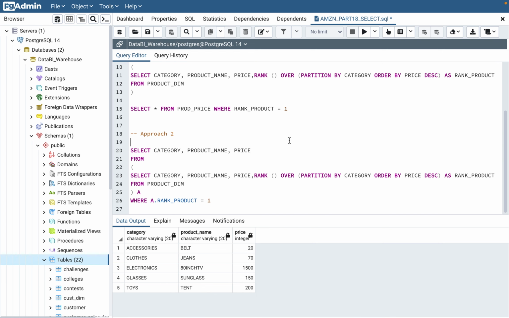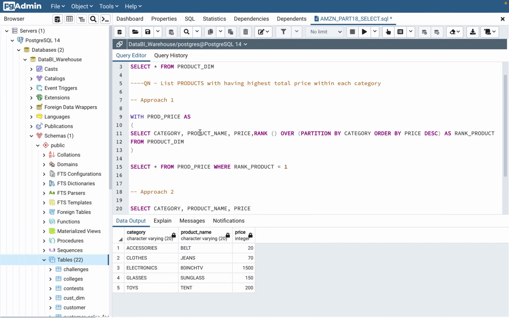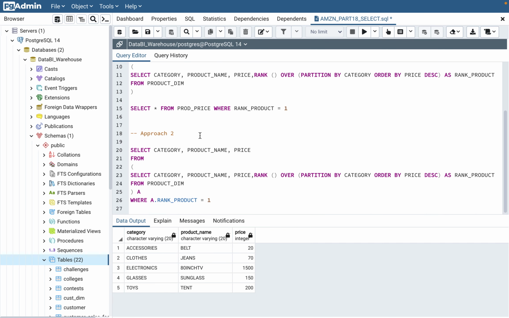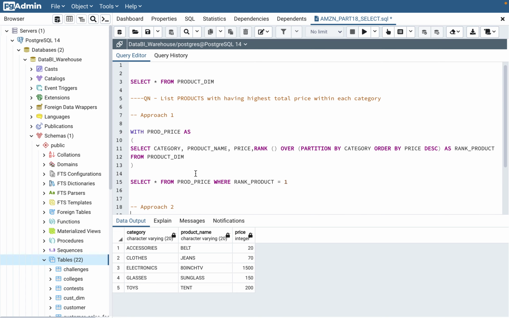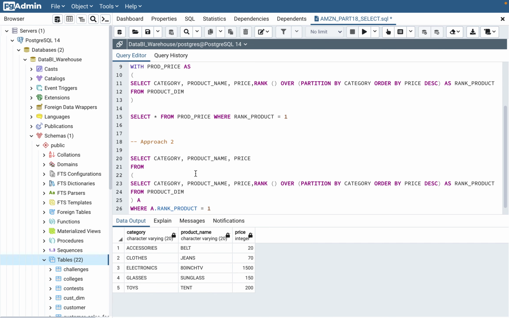So with the CTE concept, it covered the subquery concept and the rank function, right? This is definitely somewhere in the advanced level category. So definitely expect this kind of question in senior BIE, senior data engineer, senior solution architect interviews, where a little bit of advanced concepts are covered as part of the initial round of interviews.